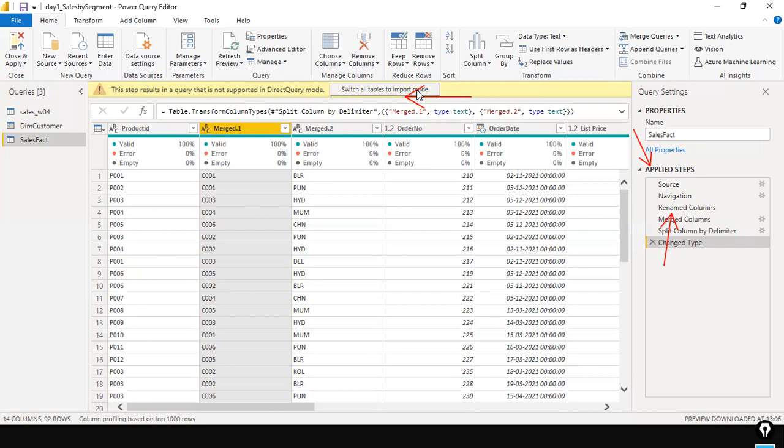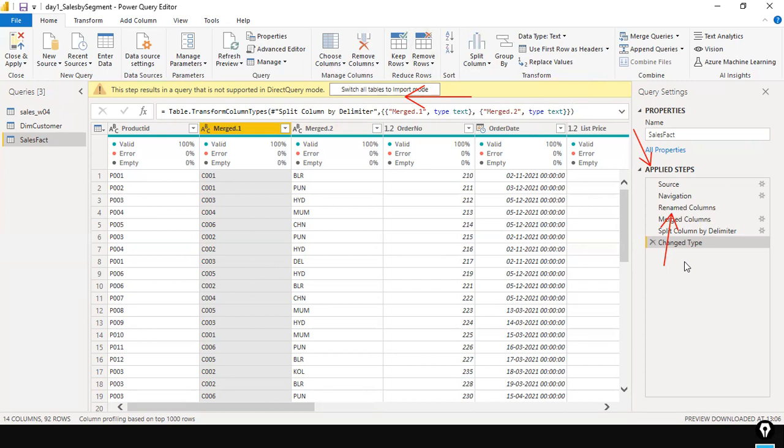You don't have to import it locally. Let the data be wherever it is. We can do the data transformation there, but not all transformations. There is a limitation. Look here, this step was not carried out, hence that step was not mentioned here.